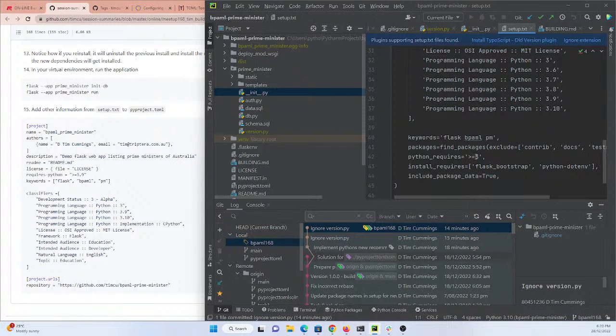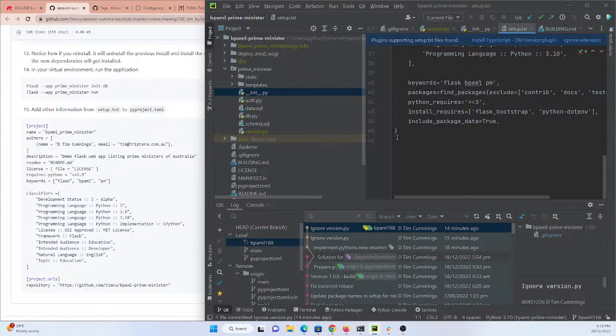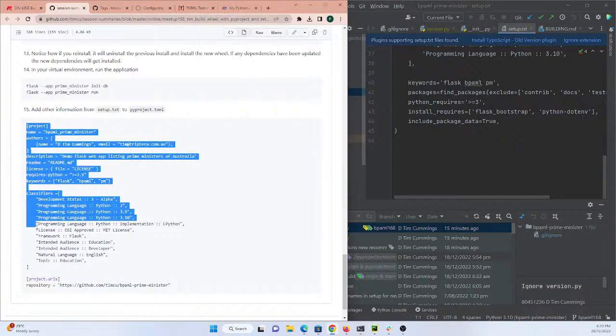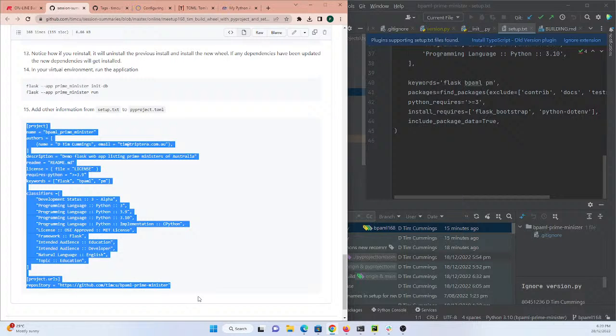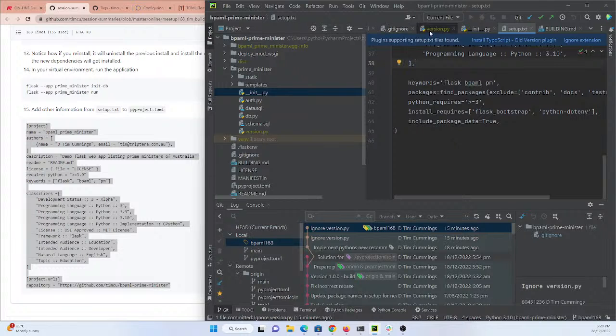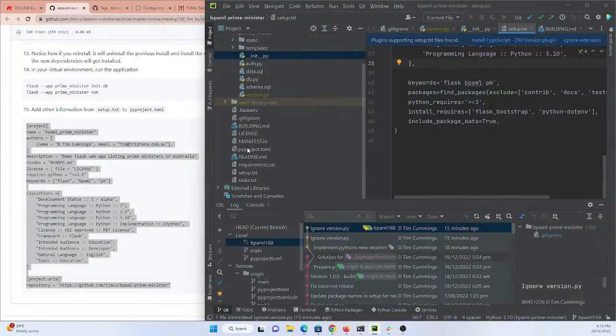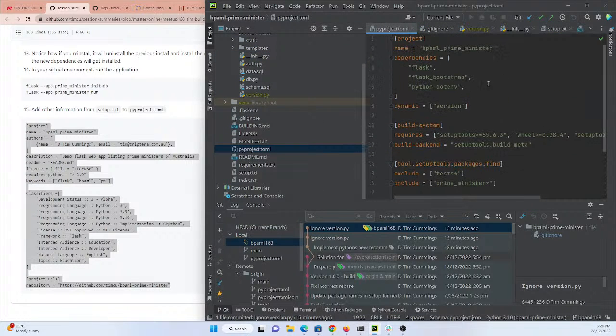It's all optional information that was in the old system, and so I've just shown here how to add this through to the new one. Let's copy that and put this into pyproject.toml. So it's really just how to translate from the old system setup.py to the new one, pyproject.toml.